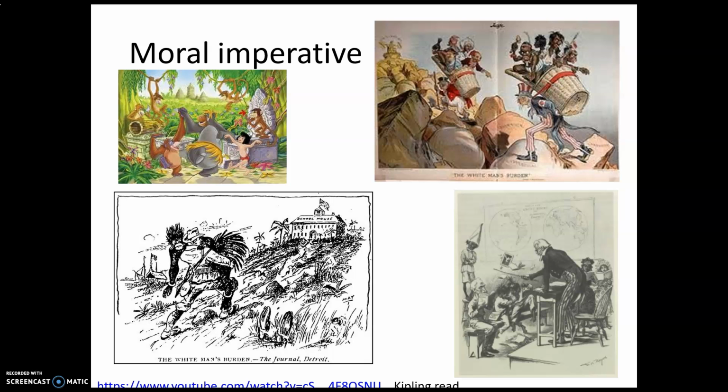And so we have all these natives, these heathens, these people who are living in squalid conditions, who don't know how to read and write and don't wear proper clothes. And doggone it, it's just the American thing to do to go give them civilization. Let's go civilize the heathens. You know, Uncle Sam and John Bull, notice they're carrying the heathens up to civilization. Notice Uncle Sam's got them in class and he's trying to teach them the right way to do things.